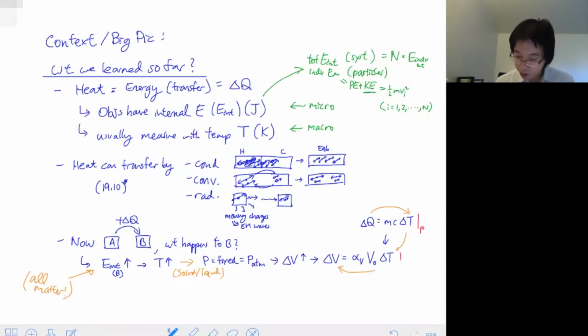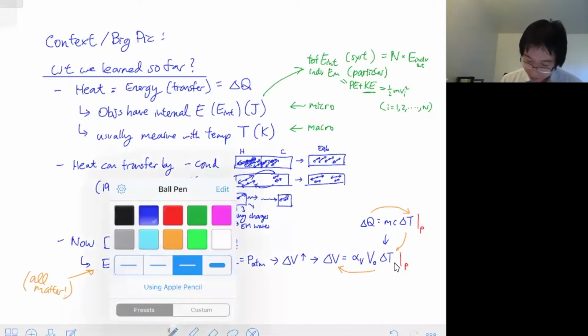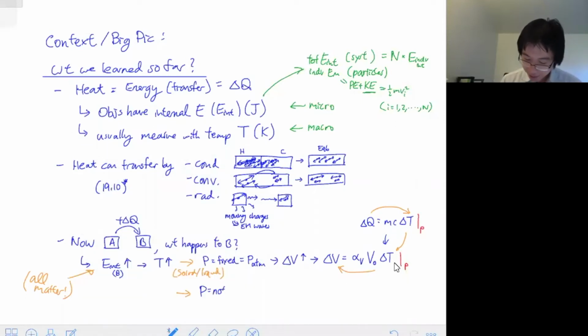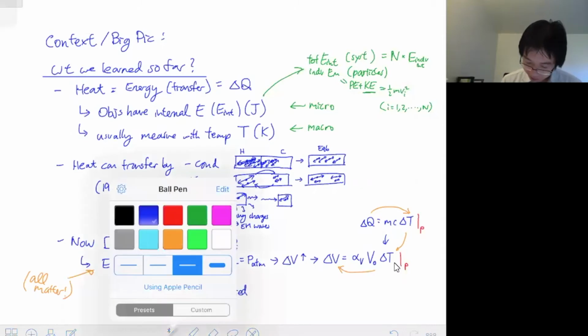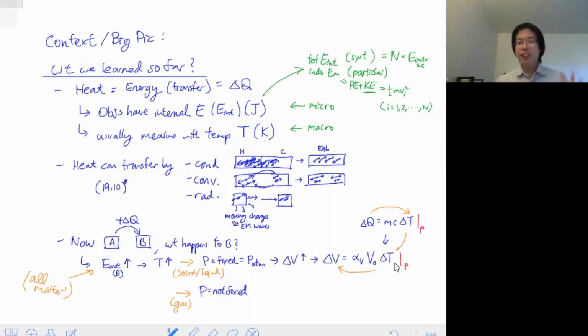Okay. A caveat here, just to re-emphasize this, this formula works only at constant pressure. This formula works only at constant pressure. As a result, one of the biggest mistakes I have seen in people in the past in this course is people applying either of these formulas to gas. Because as I will tell you right now, pressure is not fixed for gas. So make a note in your own notes that you should never apply these two formulas to gas. They don't work. With a slight modification, this one does, but not the way you learned it right now, okay?